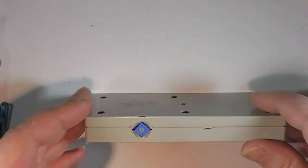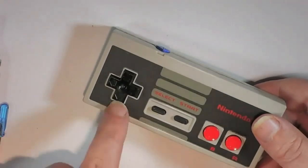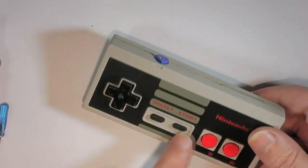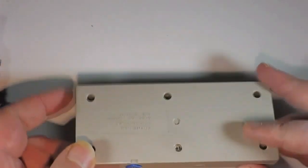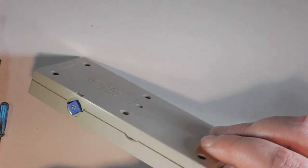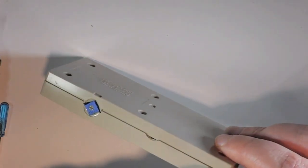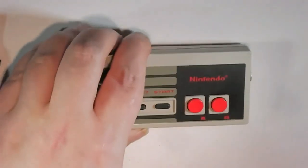There you have the finished mod. And what I may well do, I might replace the hot glue with epoxy, but probably not. I think I'll just leave it the way it is. What I'll probably do, once I'm really happy with it, is run some plastic weld around this edge, just to seal it all back in place properly, and make sure nothing comes apart. That's basically it.